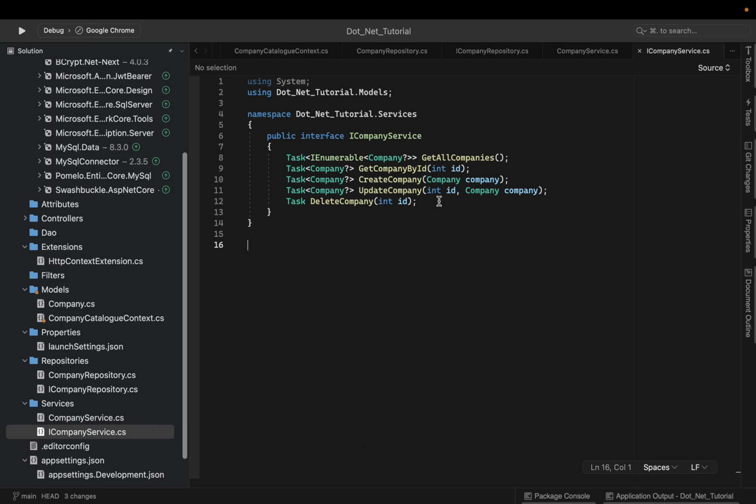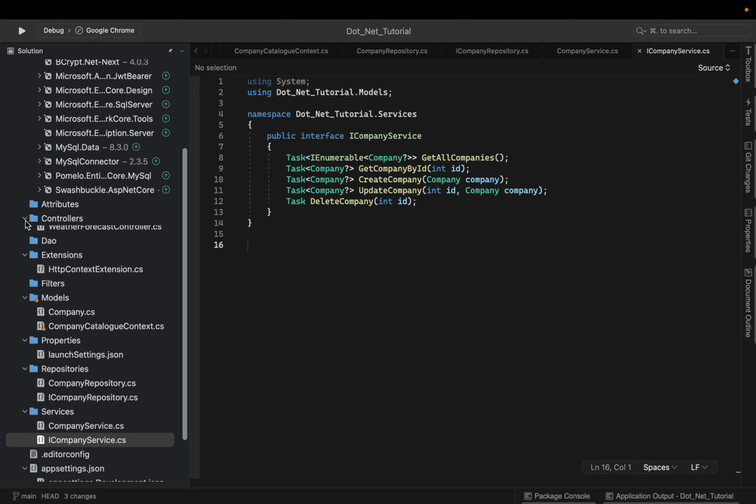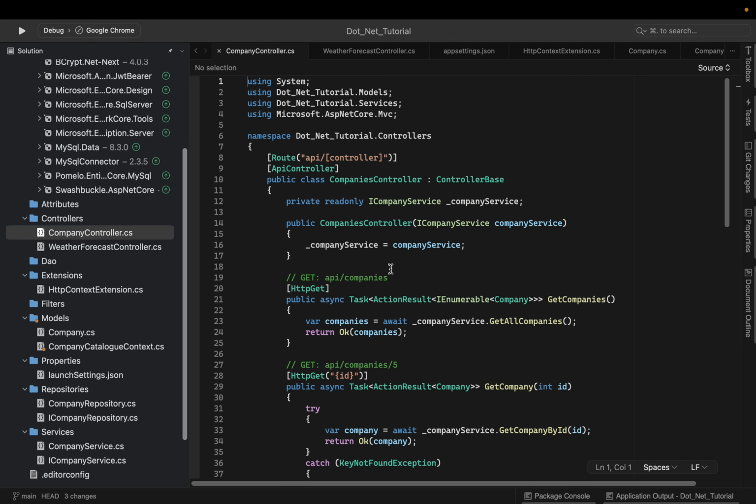Okay, this is also another interface which is used to contain all the functions of the company service. It's very similar to the interface company repository. And the last one is the controller, which is also equivalent to the controller in the Java Spring Boot project.